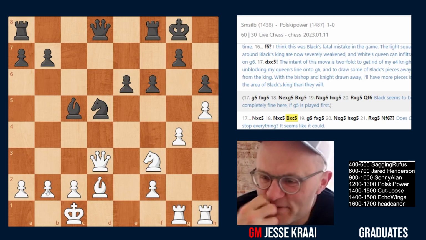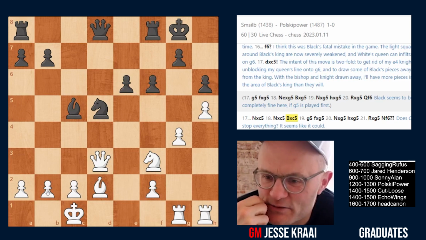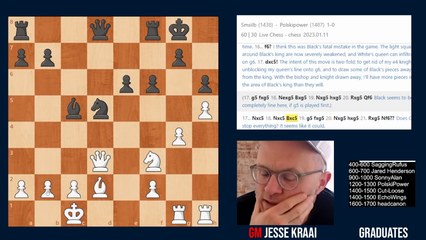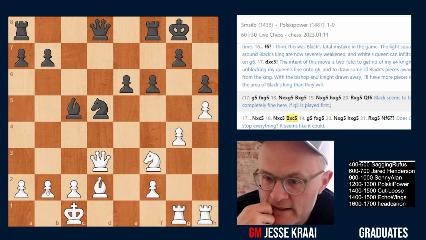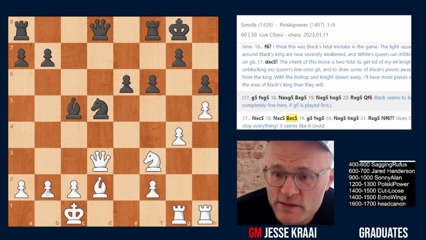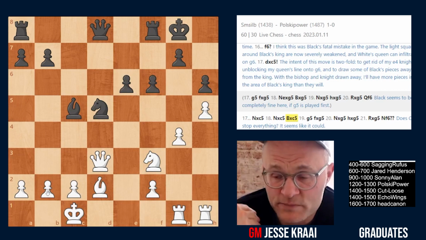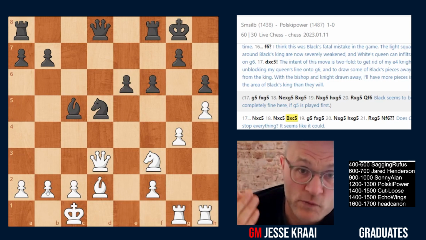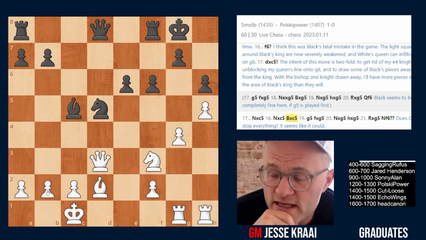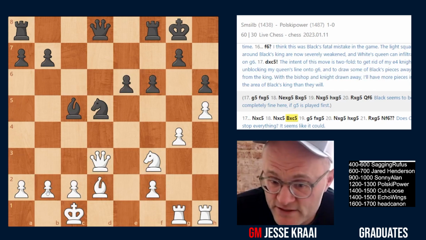Does bishop h6 work? That'd be a question I would want to answer. The answer is probably. You'd need to do some analysis. But g6 or bishop h6 would be the move that I would want to look at in the analysis. Now, again, when I go over these games, I don't necessarily go over the full variations because we could spend maybe a while thinking about bishop h6. But I'm pointing out what white should think about for a while when he does the annotations, or she does the annotations.